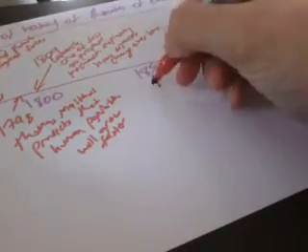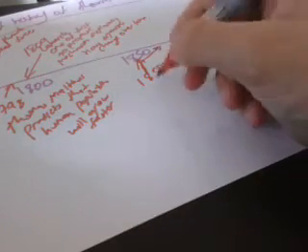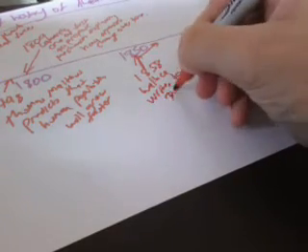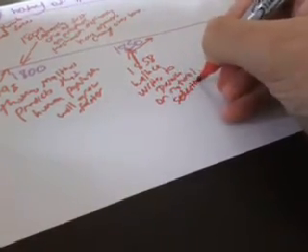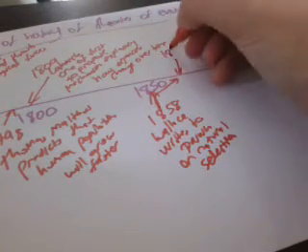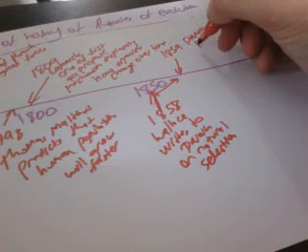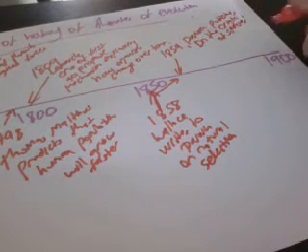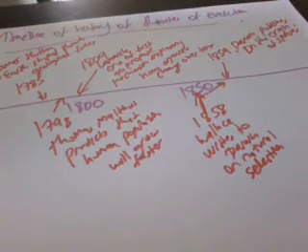Then we had 1858. We had Alfred Wallace, who writes to Charles Darwin on natural selection based on his own studies. That's 1858. In 1859, very closely following, Darwin publishes his famous book called On the Origin of Species. So it was 1 year after Wallace. That's basically the timeline of the different theories of evolution.